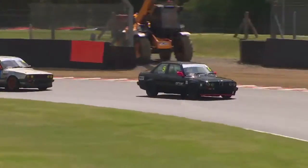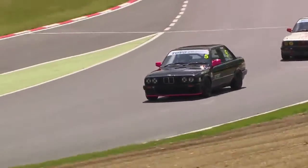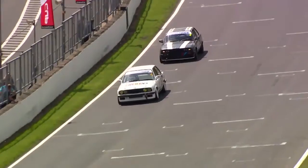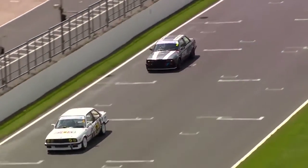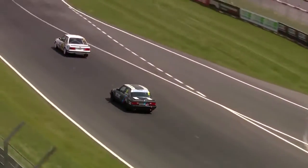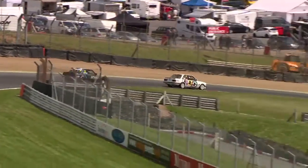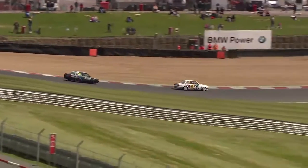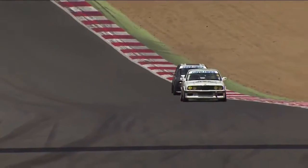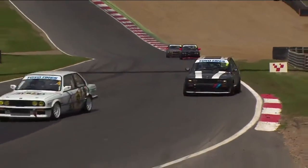The clock is steadily ticking downwards. They're about to embark on their penultimate lap of the race, and the two leaders are a lot closer than they have been on the past couple of laps. Here they come. 2 tours of the Brands Hatch circuit to go. Swaffer knows he's probably only going to get 1 or 2 chances at having a crack at Harry Goodman. The gap between them has come down again to 0.3 of a second, mainly as a result of Swaffer setting his personal best lap of the race last time around.